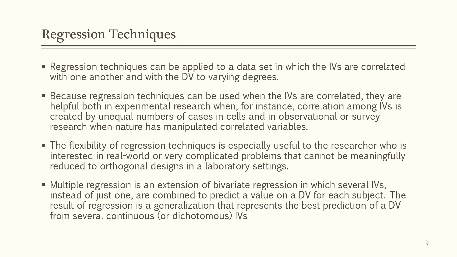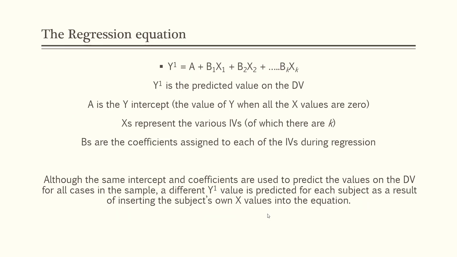The example I'm going to use throughout this presentation is height, weight, and gender. However, I changed some of the values from the original practice exercise I sent out because I wanted different outcomes. I'm still using the same variables with the same 16 subjects, but I did change some height and weight values. We're going to use the regression equation: y-prime equals a plus b1(x1) plus b2(x2) through bk(xk), where k is the number of independent variables. The same intercept and coefficients are used to predict values in the dependent variable for all cases.